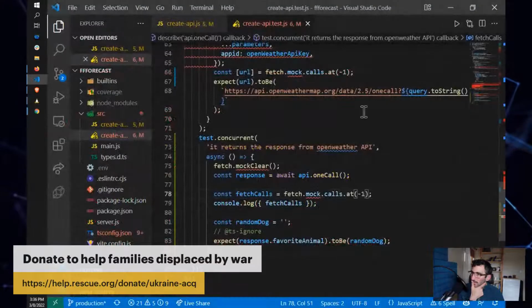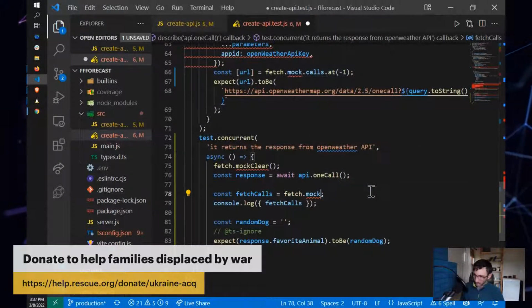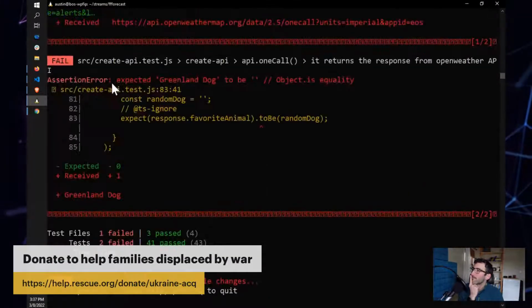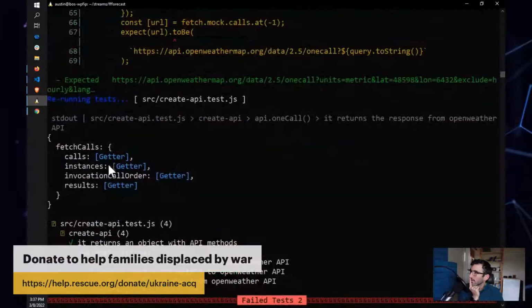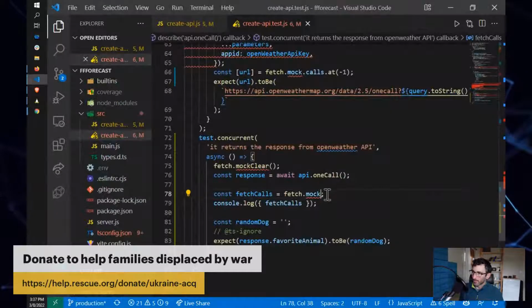Well, whatever. Instead of the calls, I actually want this to be the returns. So let me get rid of that, hit save, and let me see what this is going to log out. It's like returns or results. Fetch calls is results.